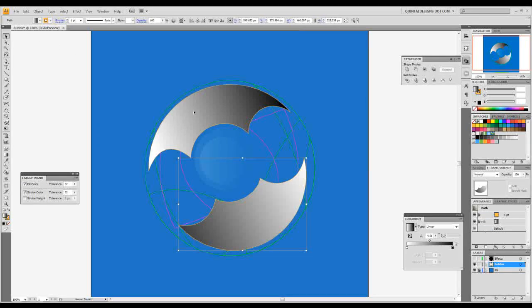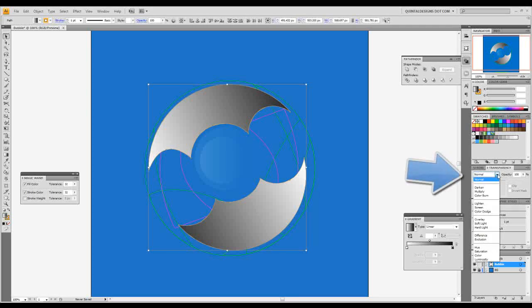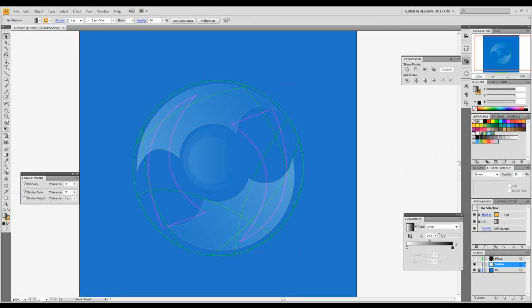And you can see here that the gradients you want to give these, you don't want to let them go all the way to black, or else the path will disappear completely on you. But you do want to let it get pretty dark. Once you have those two, set their transparency mode to screen, and you can bring that down to, say, 30% opacity.